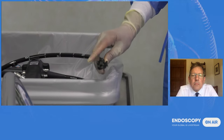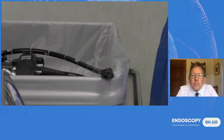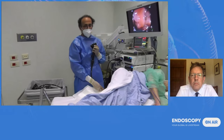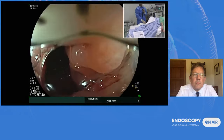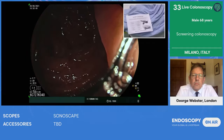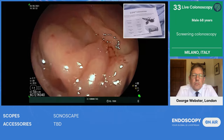This balloon can be handled very simply with a controller, and you have either a handable controller or a pump. You can insufflate in three positions, and usually we use the intermediate, and now I just push the pedal, and the light is lamping, and this means that the balloon is inflating.